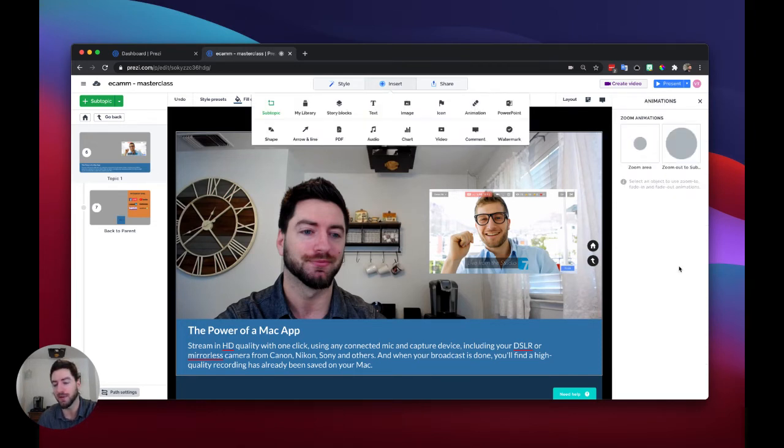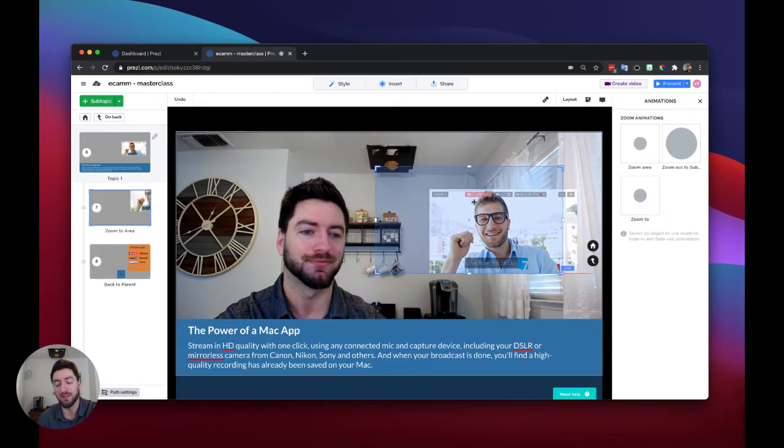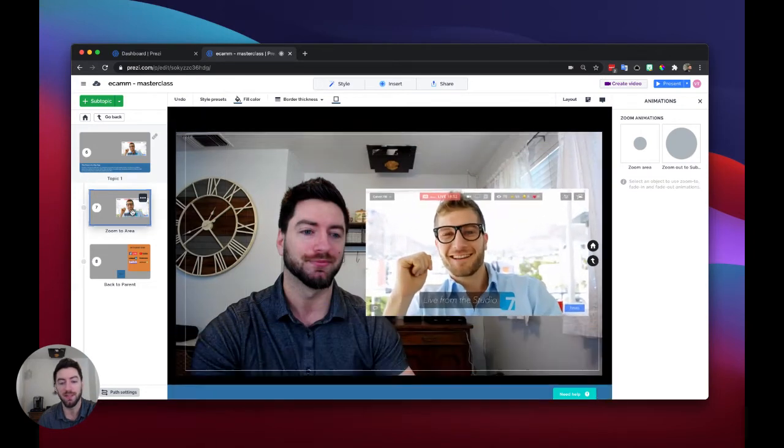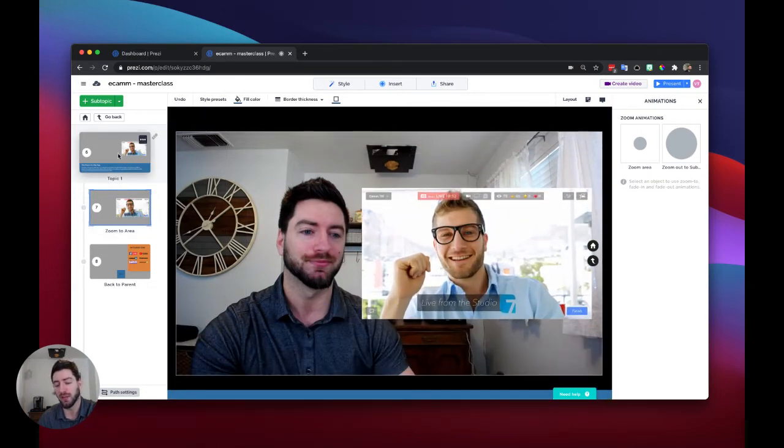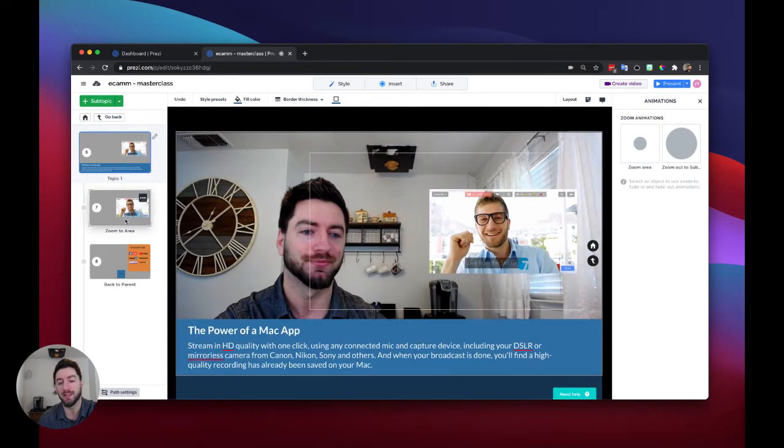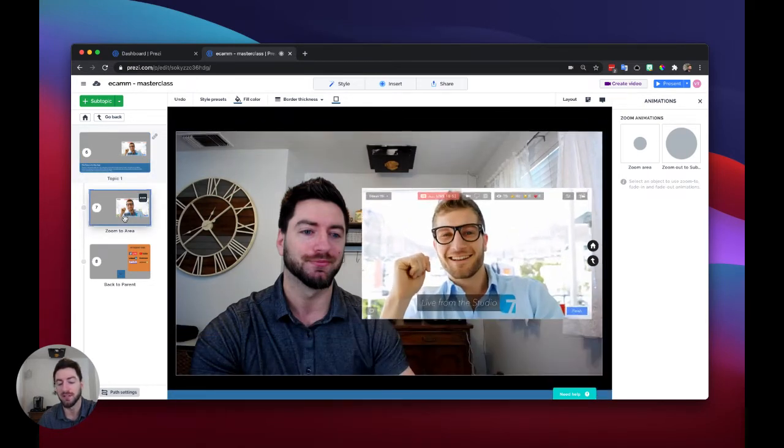Okay, I could still open my animation pane, and I could add a zoom area. If I want to create a custom zoom area where I make this larger but not full screen, I could do that, right? I can go add zoom area, and this zoom area here is going to be my full screen, right? So if I set it right about here, it's going to make him larger but still leave room for me as the speaker over here, right? So if I want to preview that, it's going to do this, right? Subtle, relatively small, but it does in fact zoom in from one to the next here, right?